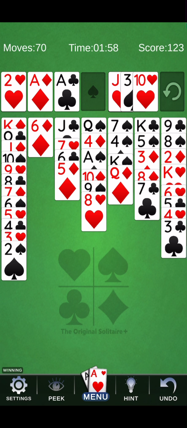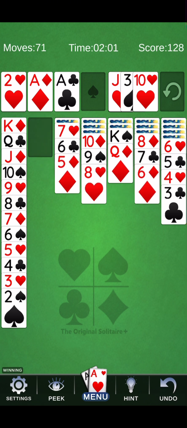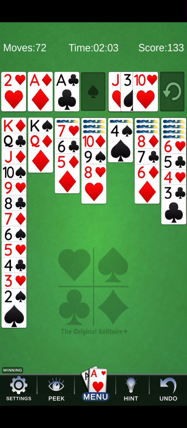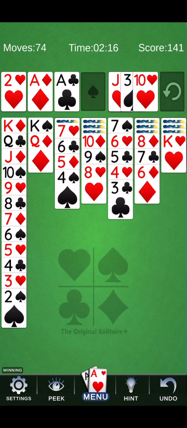But I think what this shows us is that the red 6 of diamonds is the red 6 to be played in this case. Let's see what happens. Move the red 6 of diamonds, enabling us to move the black king of spades, unveiling the black 4 of spades, and opening up the other black 7, and then we can move the other red 6.